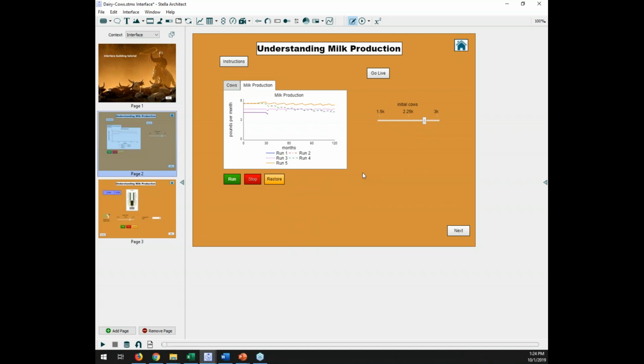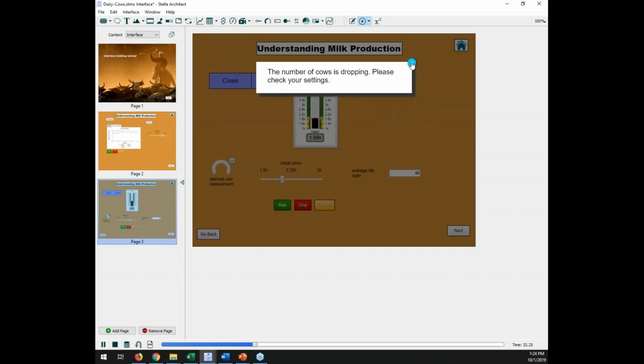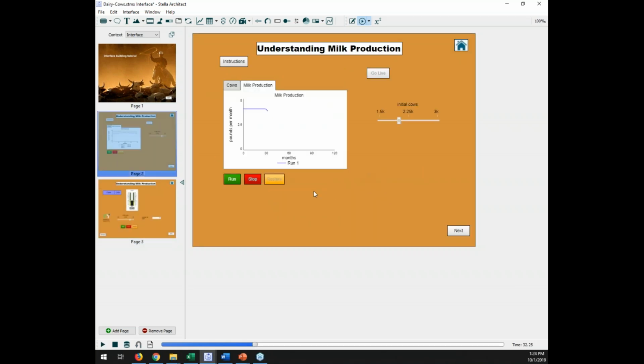So to show you how this works, I'm going to first go into Explore mode, and I'm going to restore all devices so we can start fresh. And I'm going to run it once, actually. Oh, no, I'm not going to do that. Sorry. Let me go back. I'm just going to, let's see, in Explore mode, I'm going to, here we go. I'm going to click on Go Live.